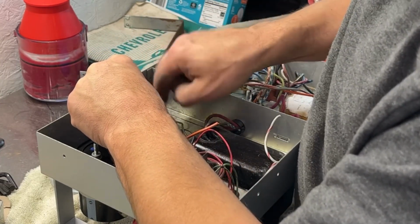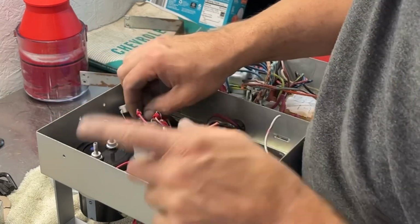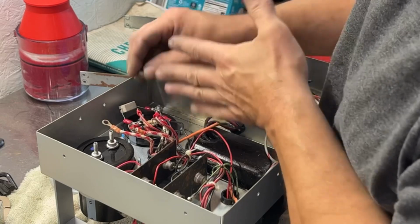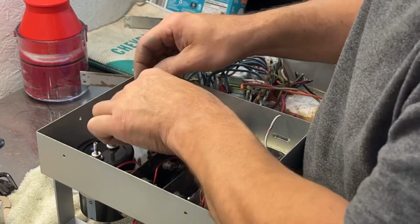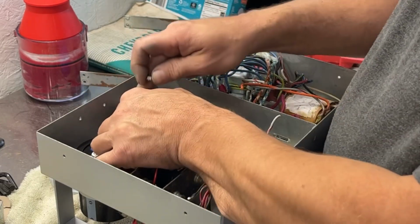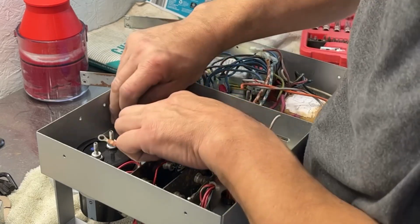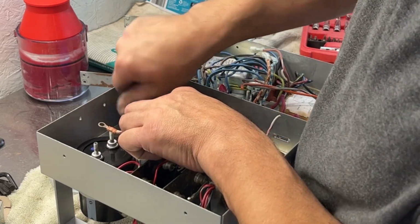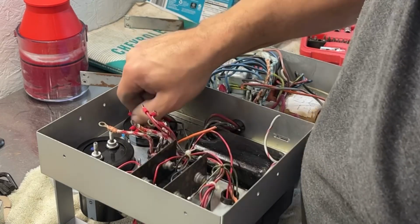And I'm gonna wait to tighten these down. I'm gonna check my pictures one more time just to make sure that the black wires were on this one, but I'm 99% confident they were. Because this capacitor is the, I forget, it's the smaller or the bigger one. I think it's the bigger one. Okay, so those are on.